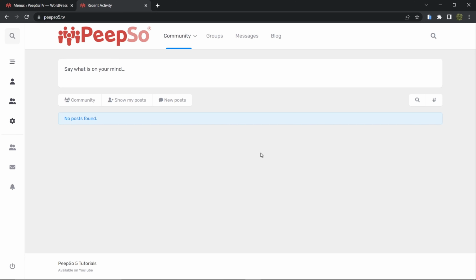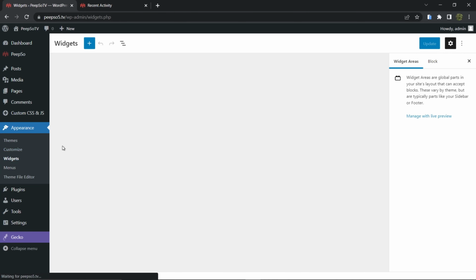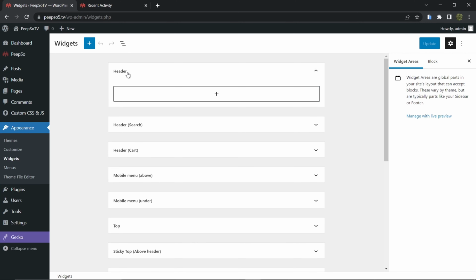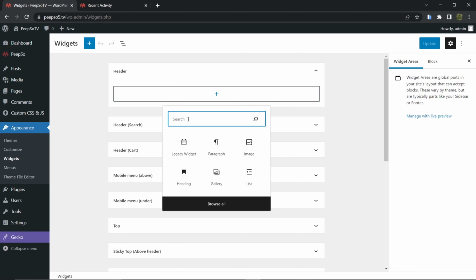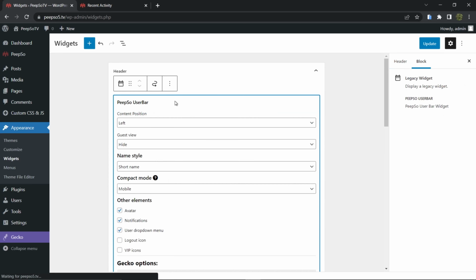I also want notifications to be shown here, so let's take care of the widgets for our entire website. Go to the WordPress dashboard and then Appearance, Widgets. Wait for it to open, and in the first widget position, which is header, click on the plus icon, search for user bar, and add the user bar widget.